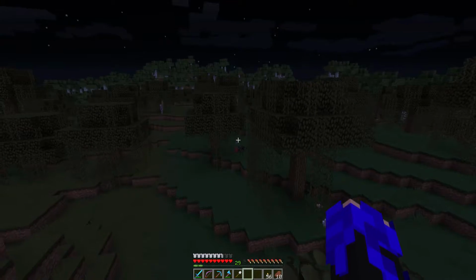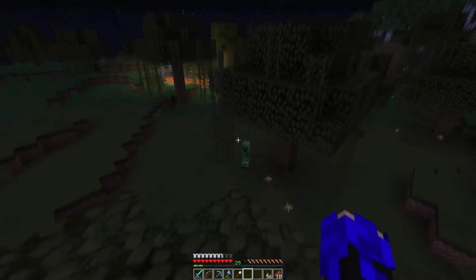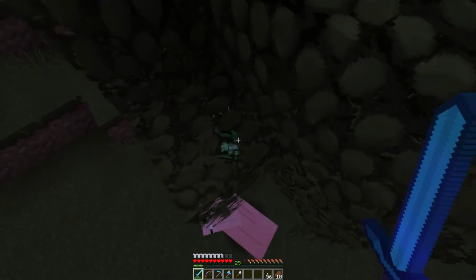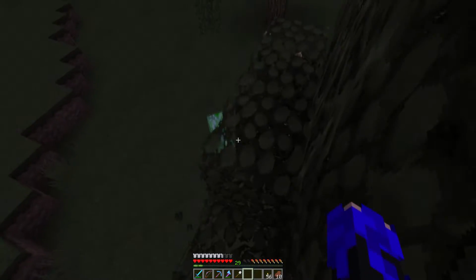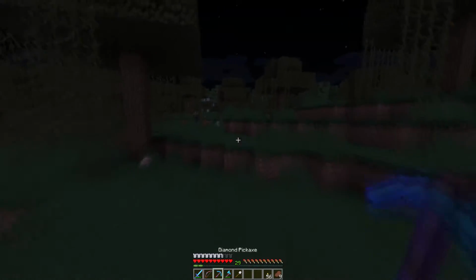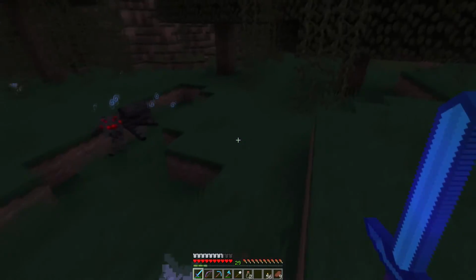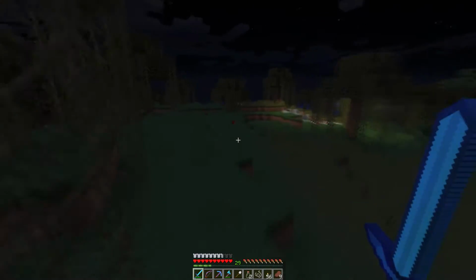Witch, a spider with speed on him, it looks like. We got a witch right up there. Creeper down there. Hey, buddy. Hey. Why are you running? That was bad. Alright, here comes... I'm gonna go for the witch first. Alright, witch is dead. Now we got a spider with speed to deal with. Cool. Alright, let's keep looking.